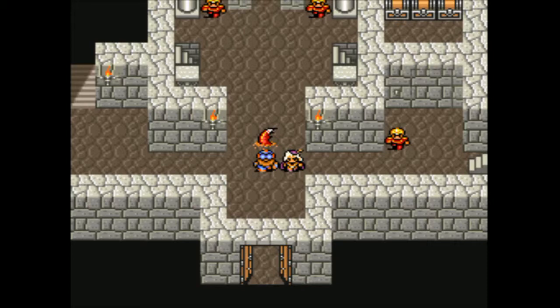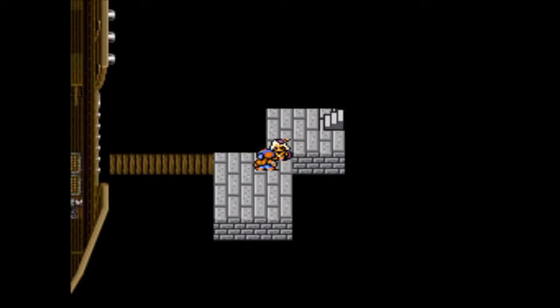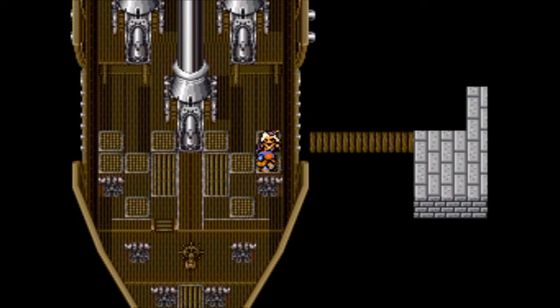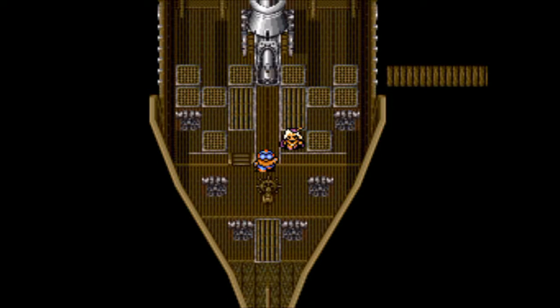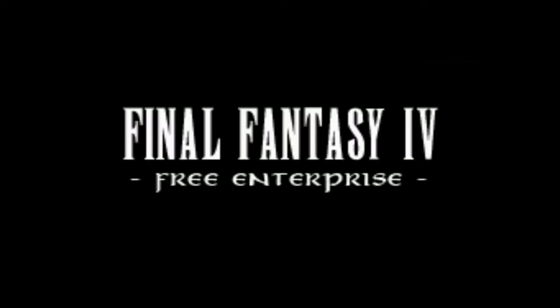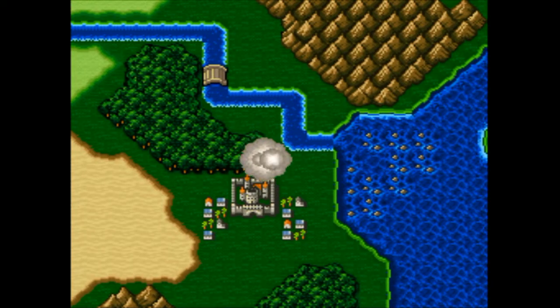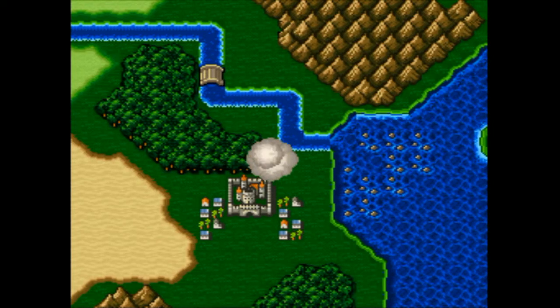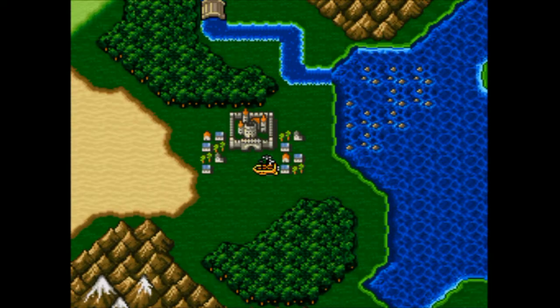We start with 1 randomized key item. All of the treasure chests in the game are randomized. All of the shops in the game are randomized. The characters we can recruit are randomized. And most importantly, the key items are randomized in their own pool, which also includes some of the special weapons and summons.